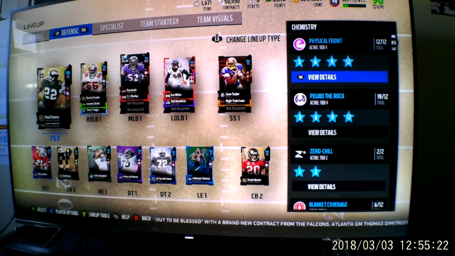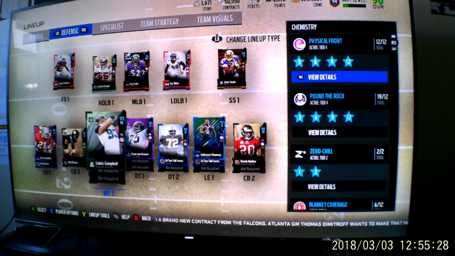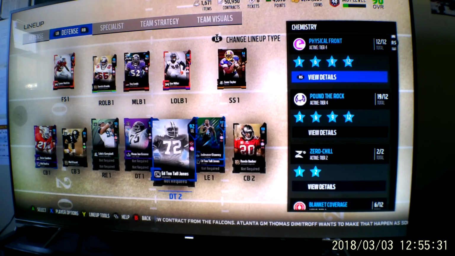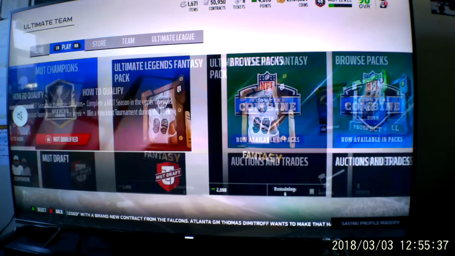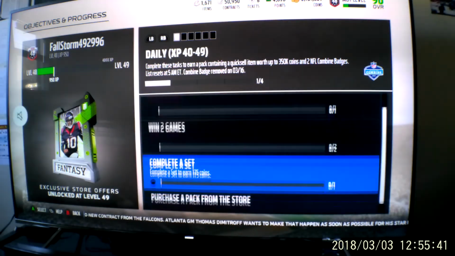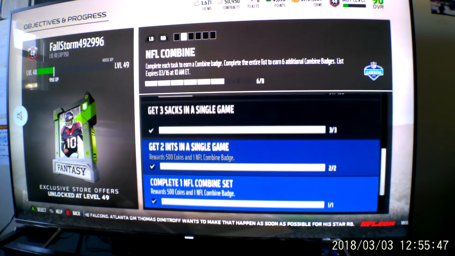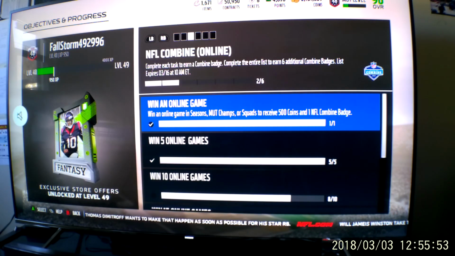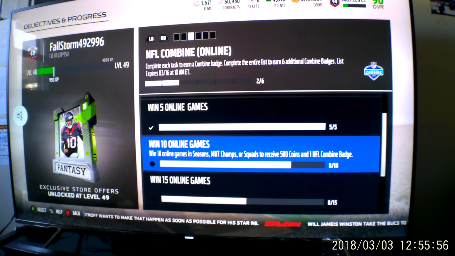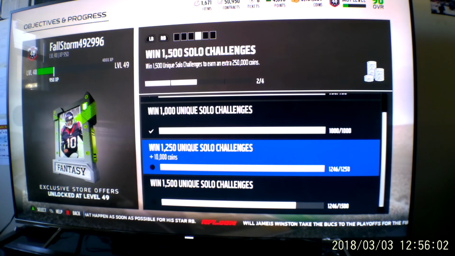Yeah. Doing the combine, I think we'll get an extra 10 grand today by doing what we're doing. And those two will be next to each other, but that's probably hard to visualize now. Let's go, win a game, complete a set, get two more NFL combine badges, and there we go. We gotta pass a lot today in one game. And 10 online, get another badge. We're heating that up. We're four challenges away from the 1251 being completed.